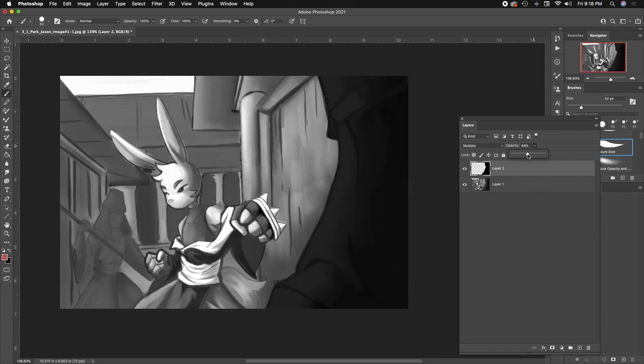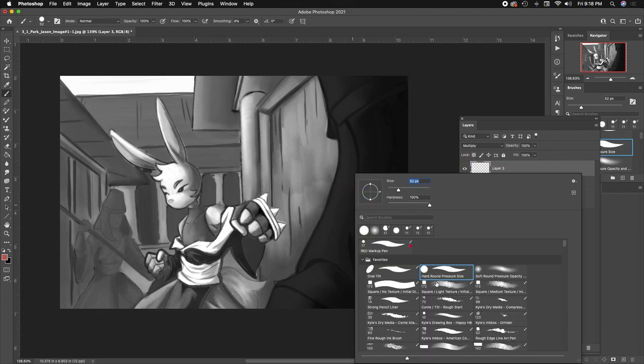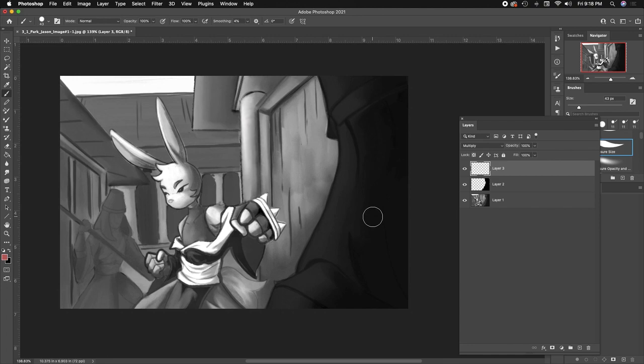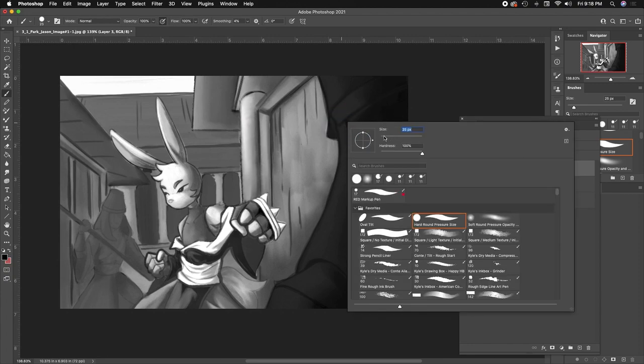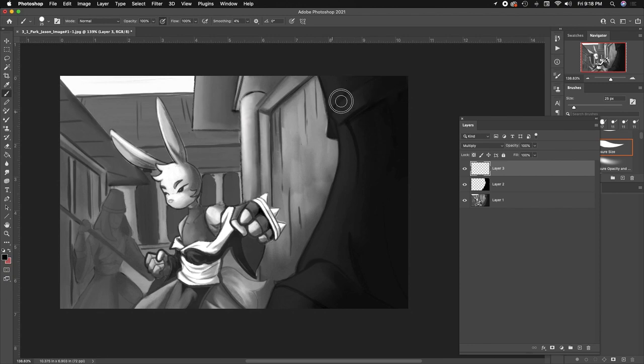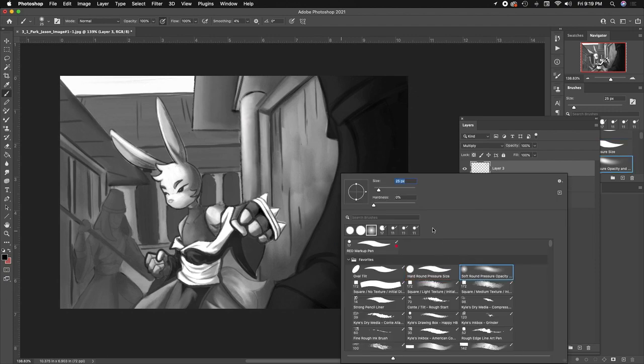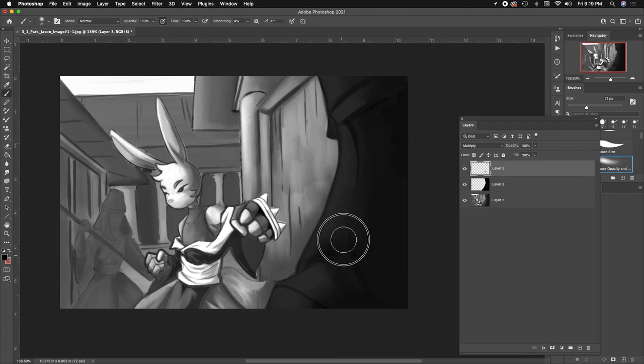The other thing that's great about setting it to multiply is that if I create a brand new layer and set it to multiply again, then I can continue building different transparencies on top. So here's black. I'll set my brush to pen pressure with opacities by clicking on the toggle here. And then I am going to keep building those shadows, those details, the line. I could even use a soft brush a little bit so I could get a little bit more variety if I'd like.